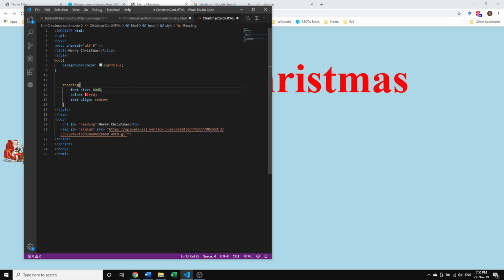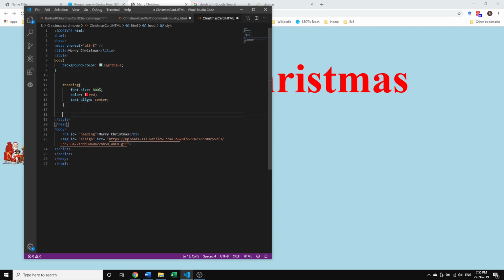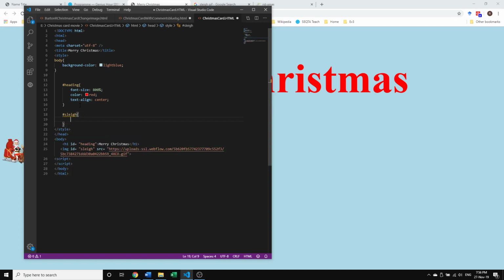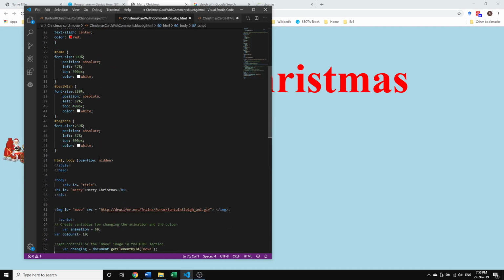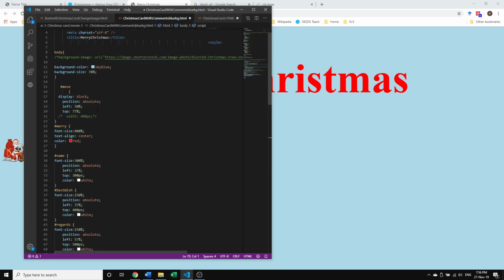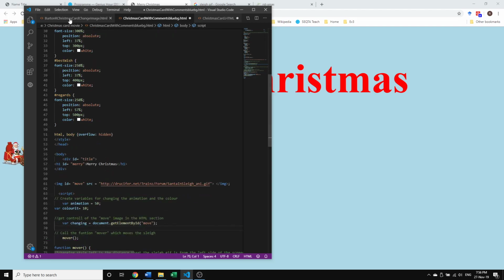Okay, and then up in the style section, we can then get hold of the sleigh by going hashtag sleigh, open curly brackets, hit enter, so we have space in the middle. Notice that these have gone without the underline, but that one's still there. It will eventually find out that it's down there, and it all will be good. Now I'll just make sure I have the right thing, and I think I called it sleigh. No, I called it move. So we need, okay, not that one, let's try this one.